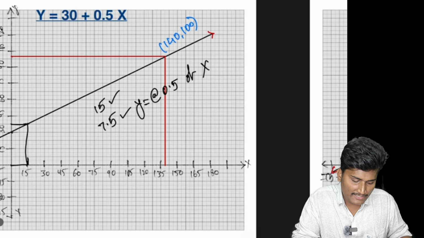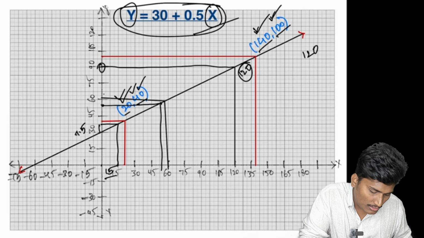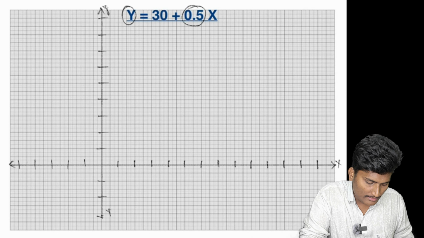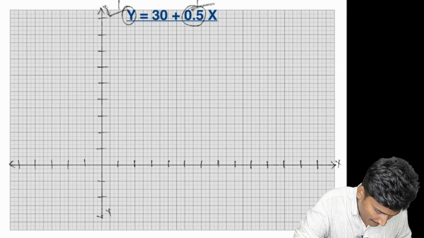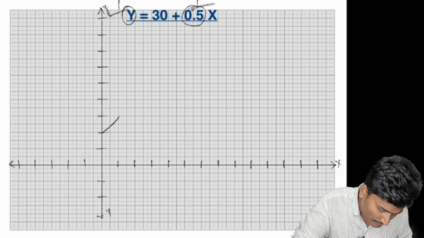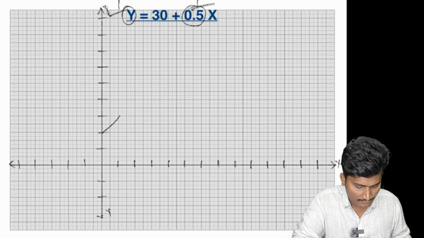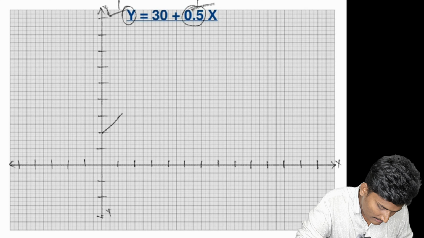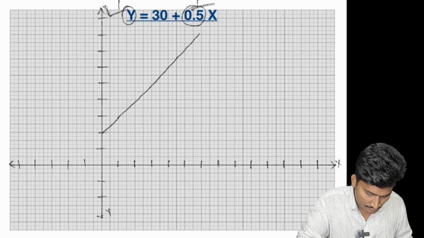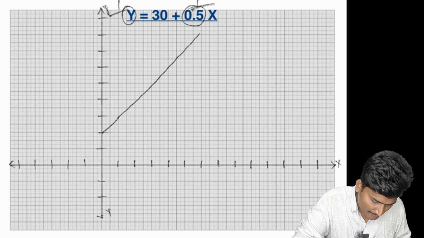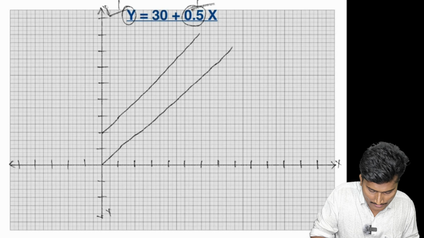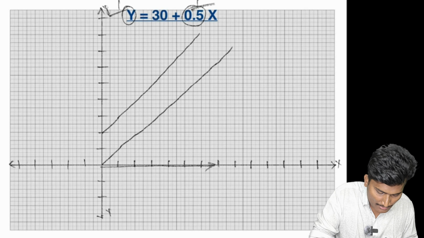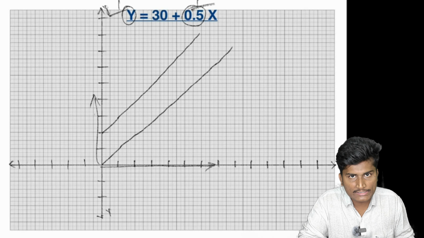The angle of the slope depends on the coefficients of the x and y variables. If the coefficient of x and y is 1, what will happen then? From here, from 32, for every increase of x by 1, y will also increase by 1. So the slope will be like this. Okay. If the slope starts from 0, then it will go like this. X will be increased by the same amount as y. They both increase at the same rate.